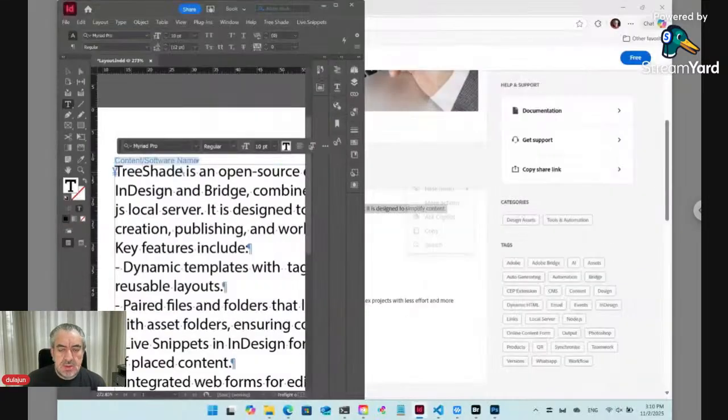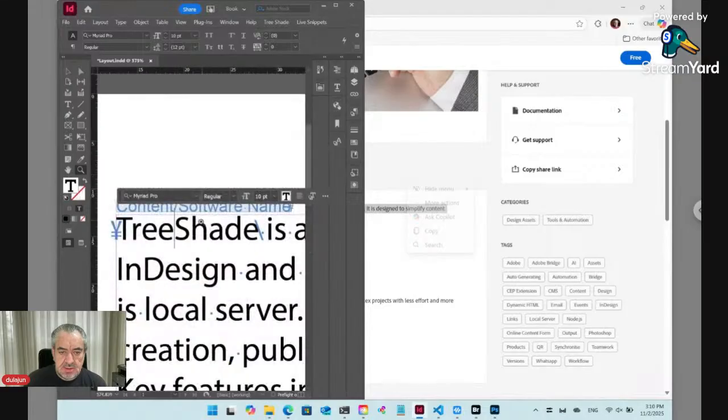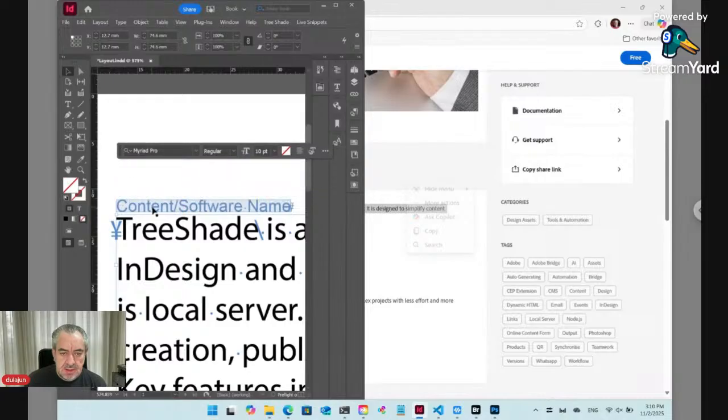And now you can select the live snippet by inserting the text cursor inside, or by selecting the non-printing anchor text frame at the beginning of the snippet.